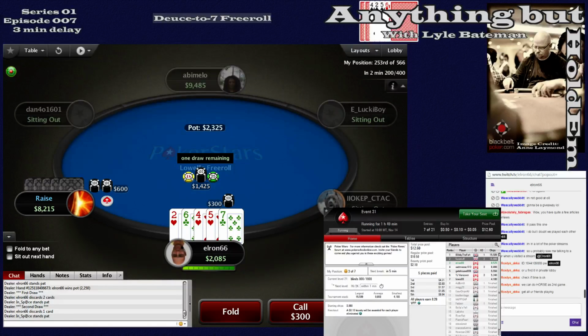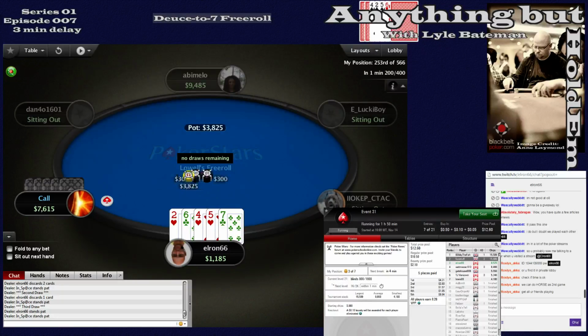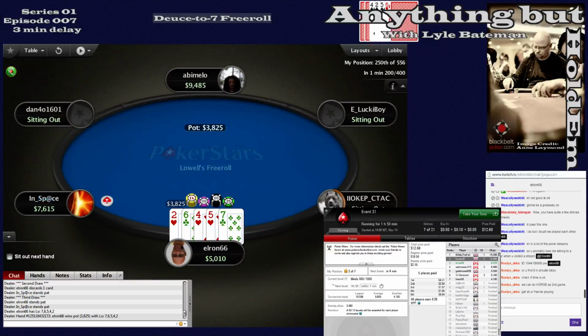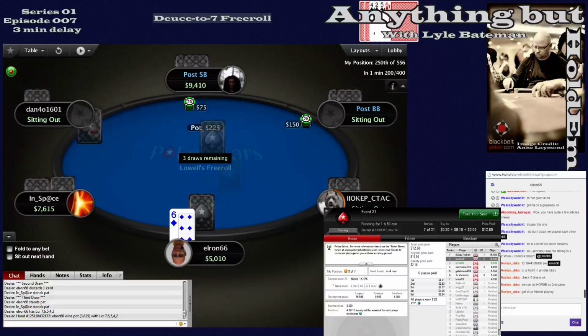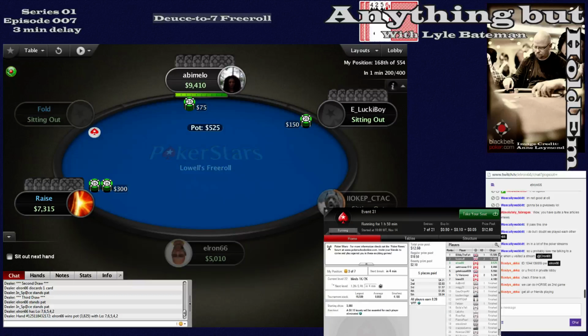We've come pretty close to drawing into the nuts here, which I'm pretty happy about. So we're gonna put all of our chips in the middle if he lets us. Well, he didn't let us put all of our chips in the middle, but we're gonna put a lot of our chips in the middle. That's a pretty lucky draw out for us. Obviously, we basically drew into the nuts, which we're not always gonna do.